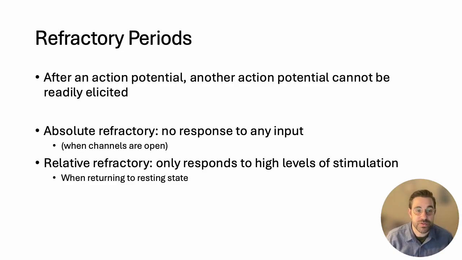There's what's known as an absolute refractory period, where no matter how much input you send, you can't send another action potential. And this is typically basically when those channels are open. So if the sodium channels are already open, they can't open again, right? So you can't double open, you can't double send sodium. It's not really going to work, right? So that's an absolute refractory period for a brief period of time.